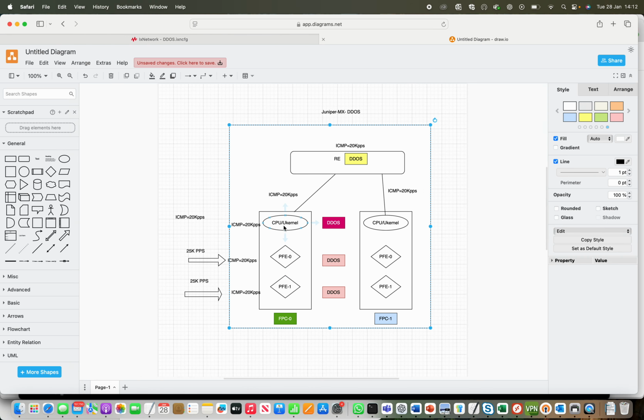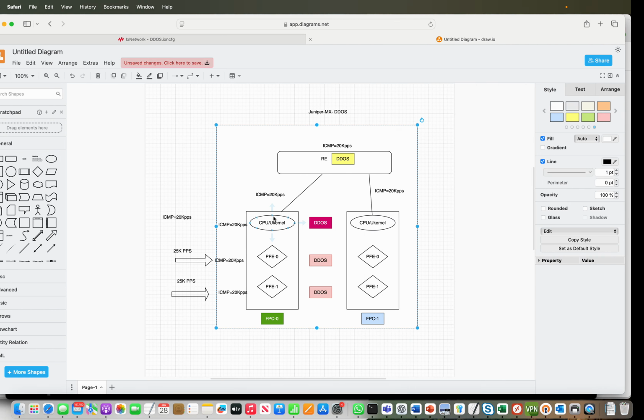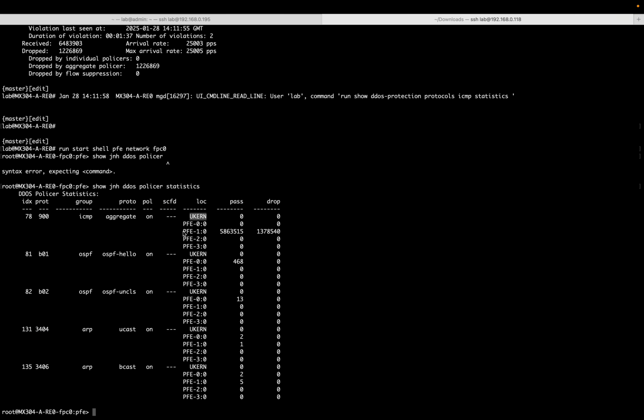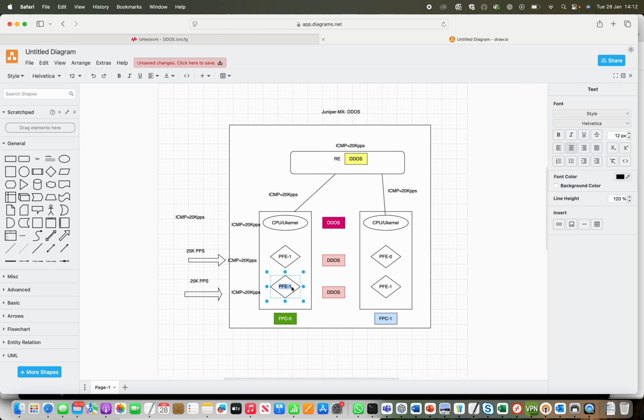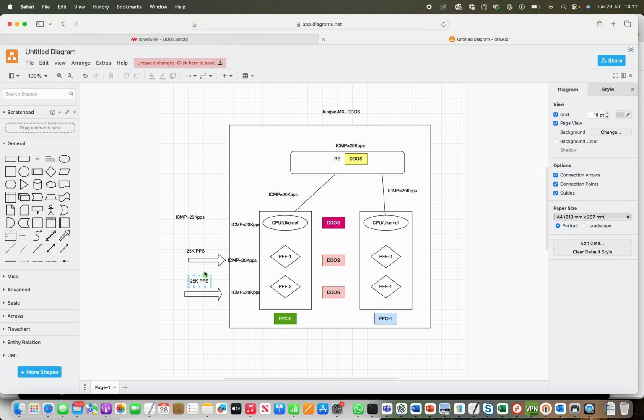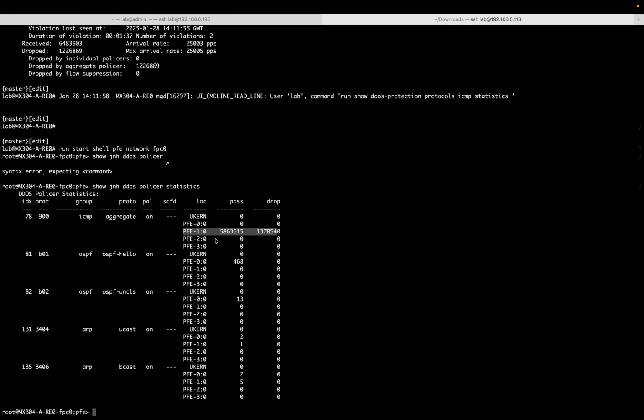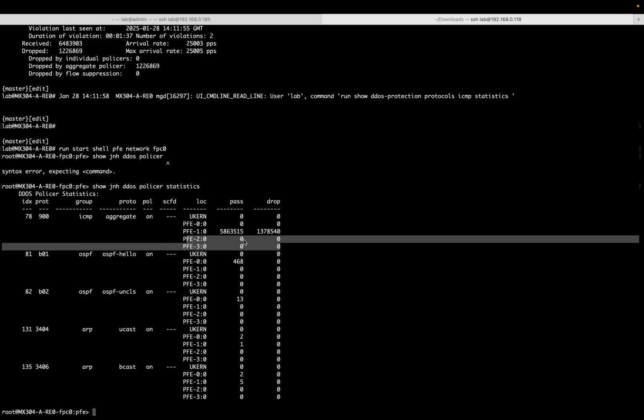So we were talking about the U kernel. The drops are not at the U kernel level, because in my example, the drops are happening from PFE 1. Apologies, the traffic that I was sending is not at PFE 0, it is PFE 1. So I'll just correct it. I'll probably put this as PFE 2 for ease of understanding. So my traffic is entering on PFE 1. It came in, it got rate limited because ICMP is allowed only 20,000 packets, and certain packets were being dropped. And all other PFEs do not have such DDoS happening, so it clearly says nothing really came here. So it's a quick way of identifying which PFE really is getting this DDoS.